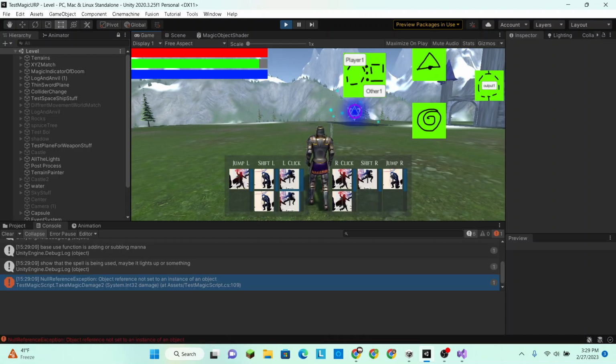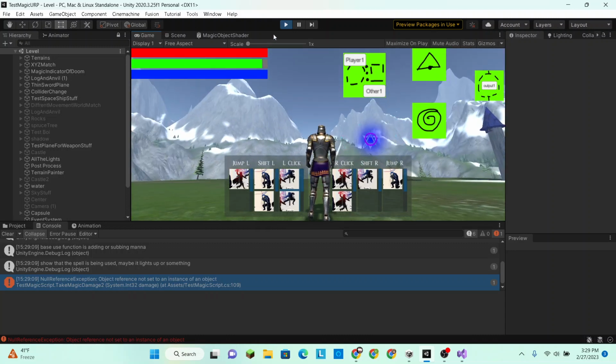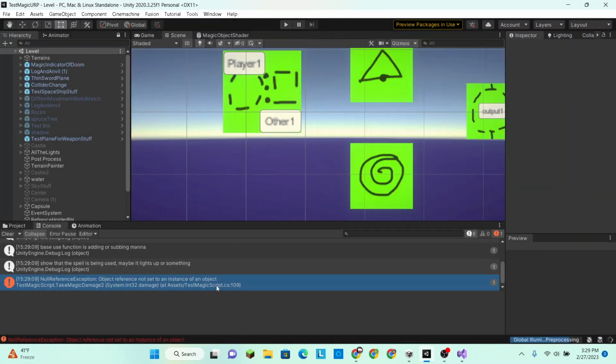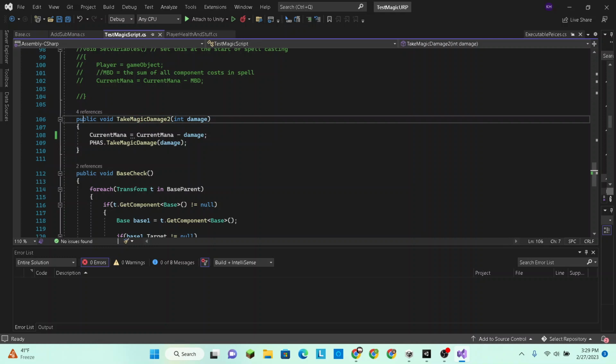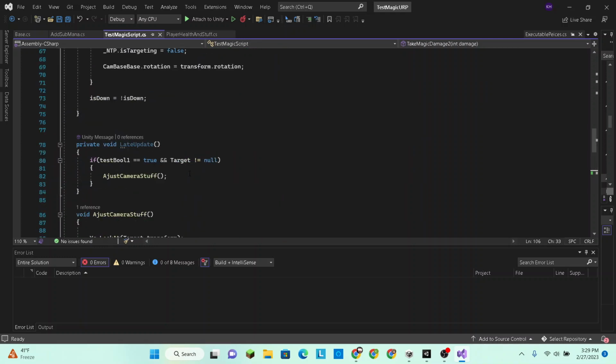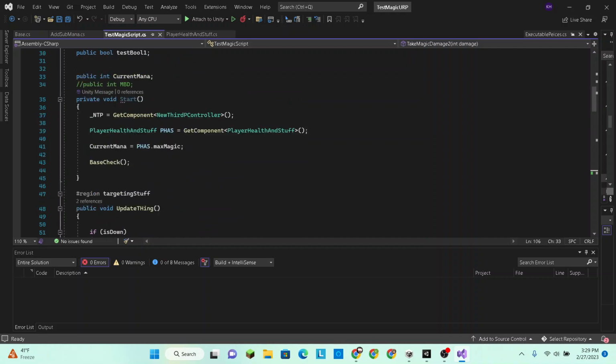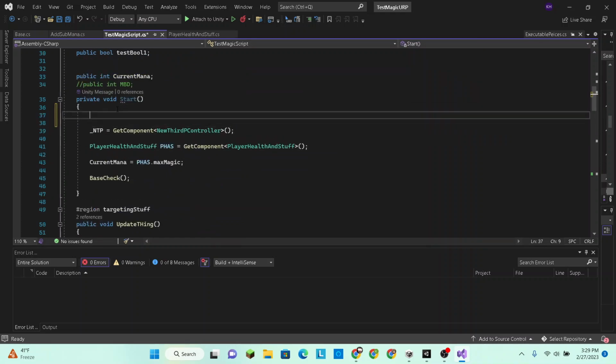It's set to an instance of an object. That is very strange, because that wasn't a problem just a little bit ago. I guess we weren't calling it, just calling this thing a little bit ago. Okay. Well, let's make sure that the start function is even happening, because it's grayed out, which means something might be stopping it.